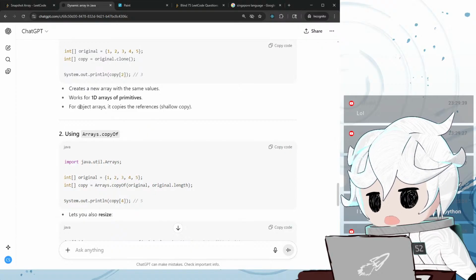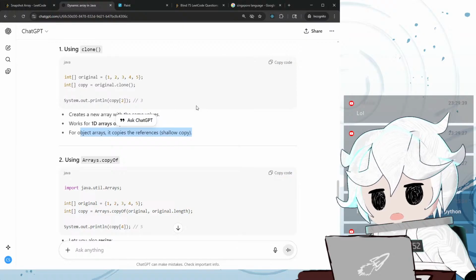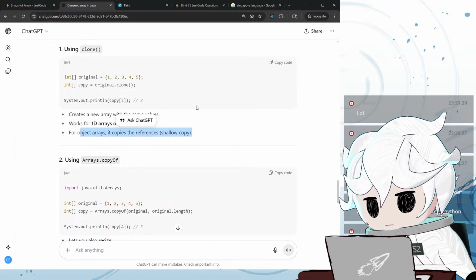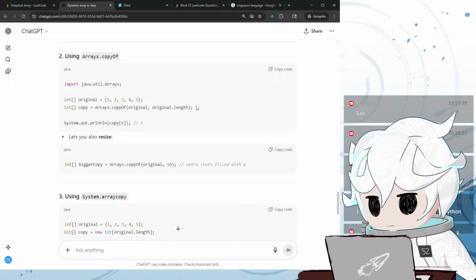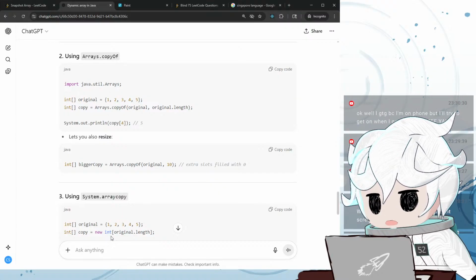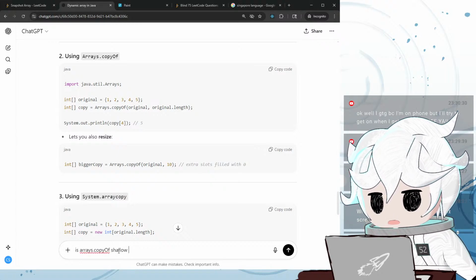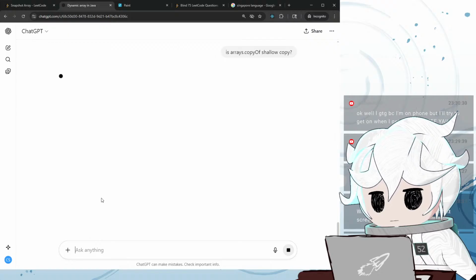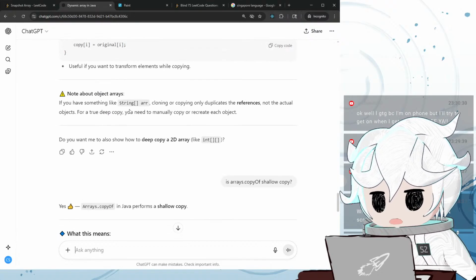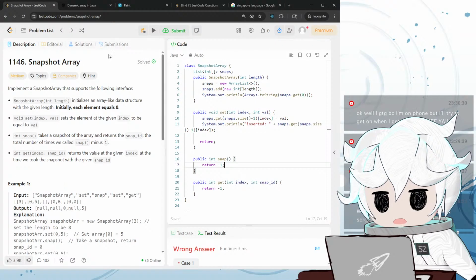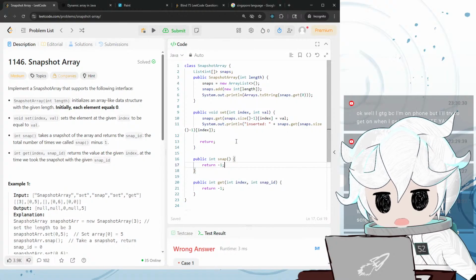Oh, okay. For object arrays, it copies the reference, a shallow copy. It shouldn't matter for our case, right? Because we're just doing numbers. I'm just curious. I don't think it matters. Okay, it's a shallow copy. I think I'll go with Arrays.copyOf because I'm used to using helper methods from Arrays. It might be easier to memorize for me.